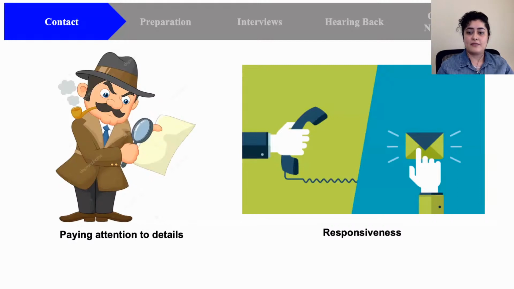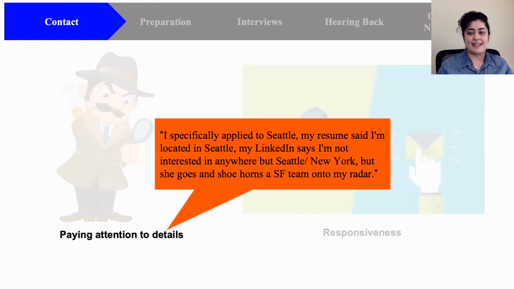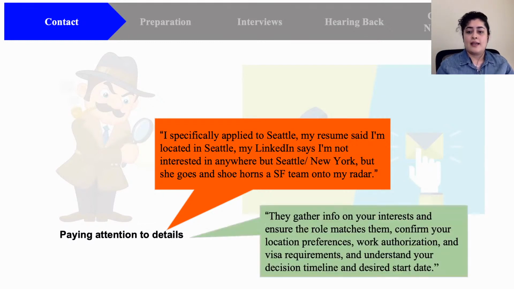A negative experience on paying attention to details reports: I specifically applied to Seattle. My resume said I am located in Seattle. My LinkedIn says I'm not interested in anywhere but Seattle or New York. But she goes and shoehorns a San Francisco team onto my radar. And a positive experience reports: they gather info on your interests and ensure the role matches them, confirm your location preferences, work authorization, and visa requirements, and understand your decision timeline and desired start date.